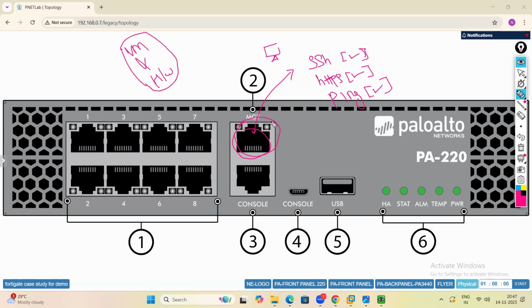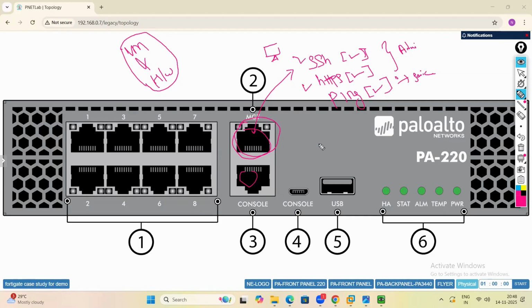Dedicated management interface, acceptable administrative services. These are all the administrative services. The ping service is called a network service. Administrative services help you access the console as an administrator. If we want to access the console of the Palo Alto firewall without the traditional consoling method, we can directly connect our management PC through the Ethernet port, and directly access the console through SSH or HTTPS.